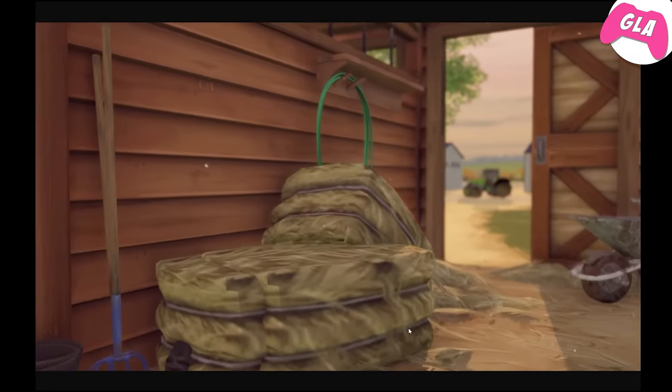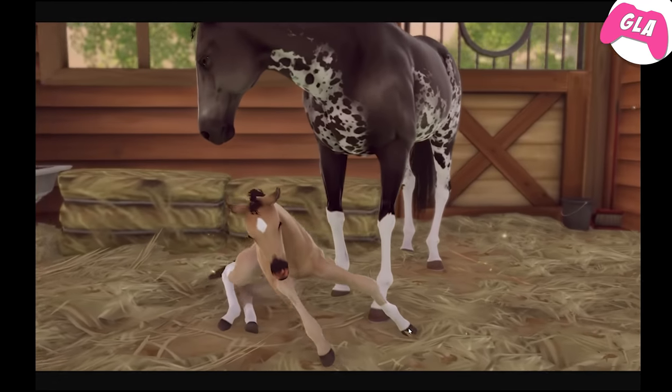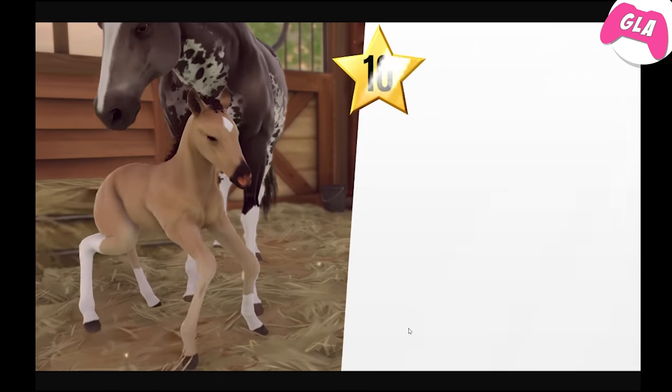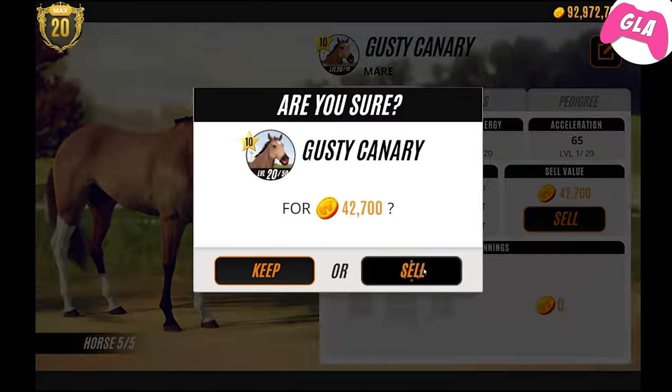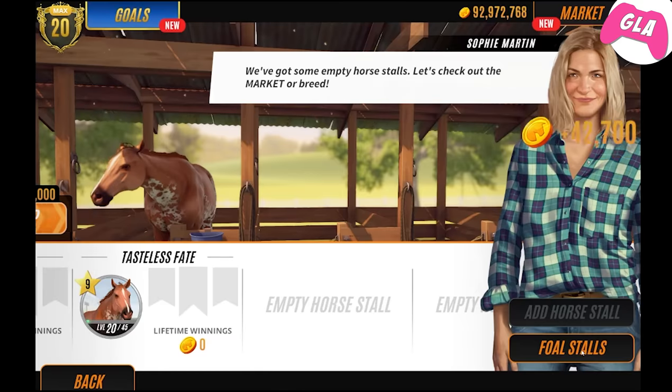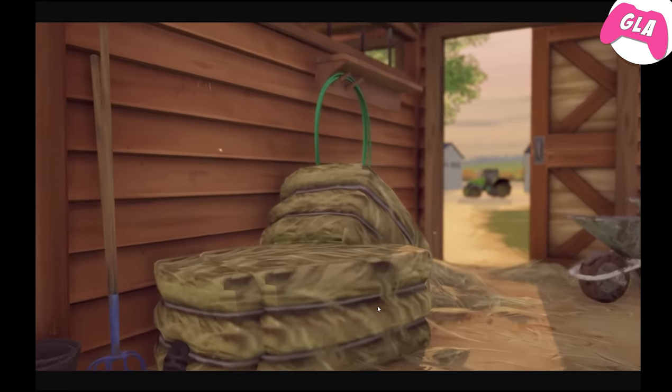Come on, Lilac Valley. Please. Was she the one who gave us the foal that looks exactly like this last time? I think she was. Okay, I'm gonna sell. It's starting to get on my nerves how the foals aren't turning out completely great. Okay, this should work.